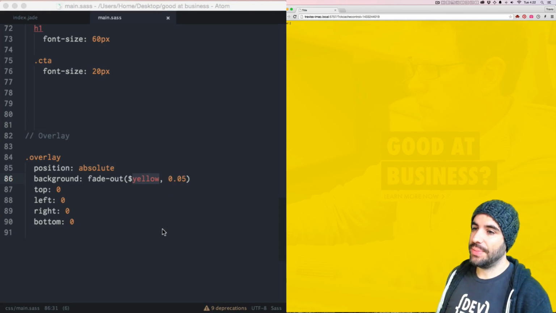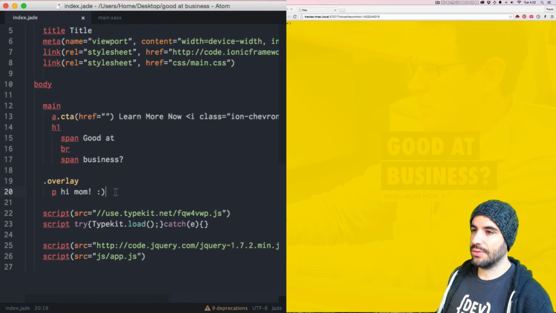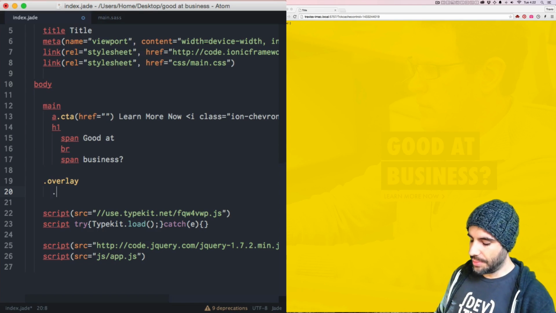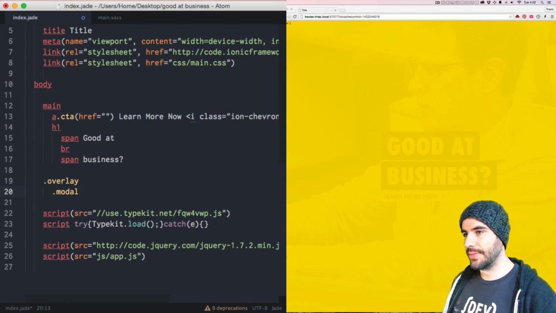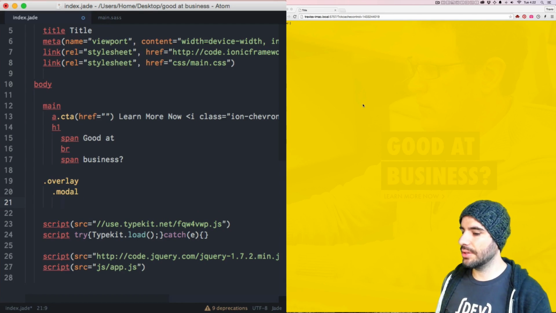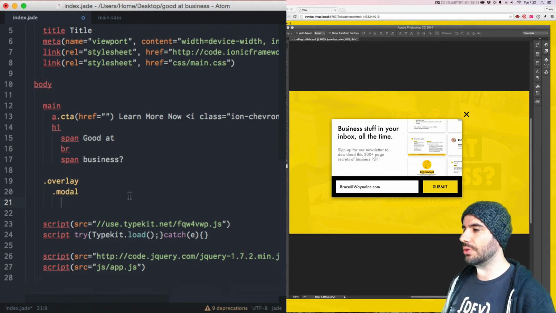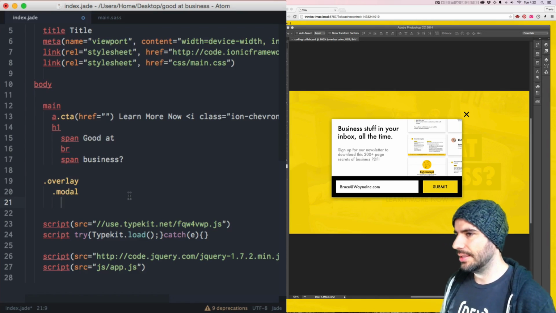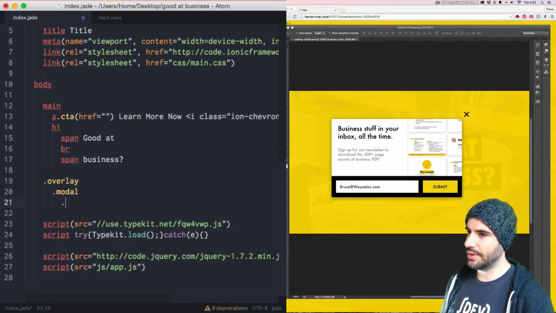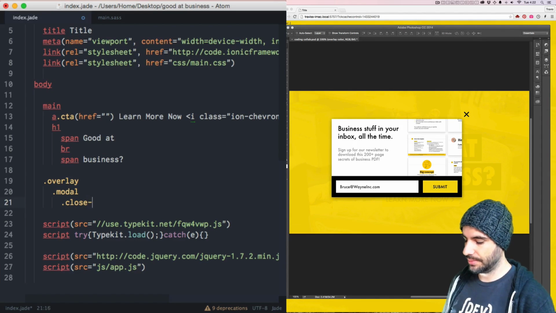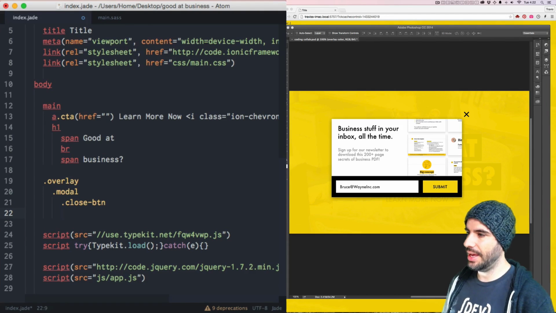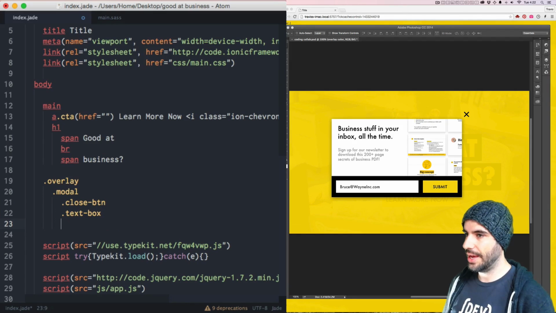And next we have to jump into the modal. So let's create some markup right here. Modal. And inside of the modal, let's look at the design. Inside of that modal, we have a few things. We have a close button. We have a text box. We have this image here, which I'll just call graphic.